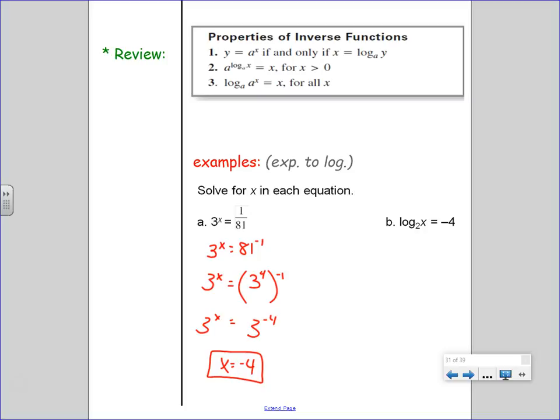And letter B, there is the way to go back and forth from exponential to logarithmic and vice versa, right? We can also undo, like this one over here, we could have done log 3 both sides. This one we can do 2 to the power of both sides, if you like that way better. It's a little bit simpler to remember. Two to the 4th, 2 times 2 is 4, 4 times 4 is 16, yeah?